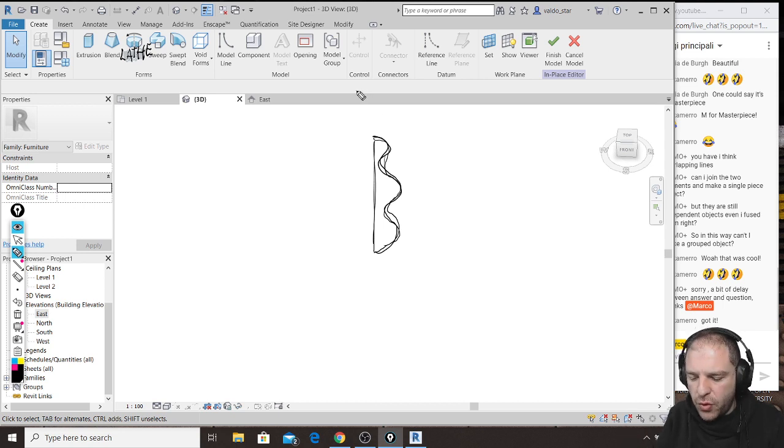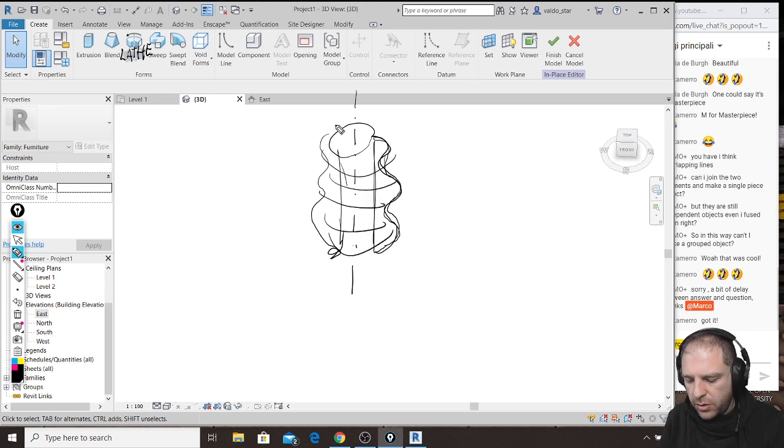That is, you have to draw where you want your axis to be, and then Revolve will rotate your section around your axis to create a solid in this way.